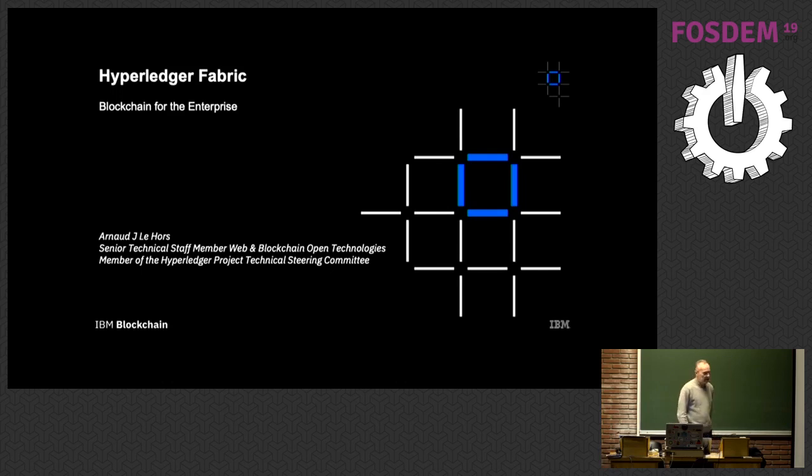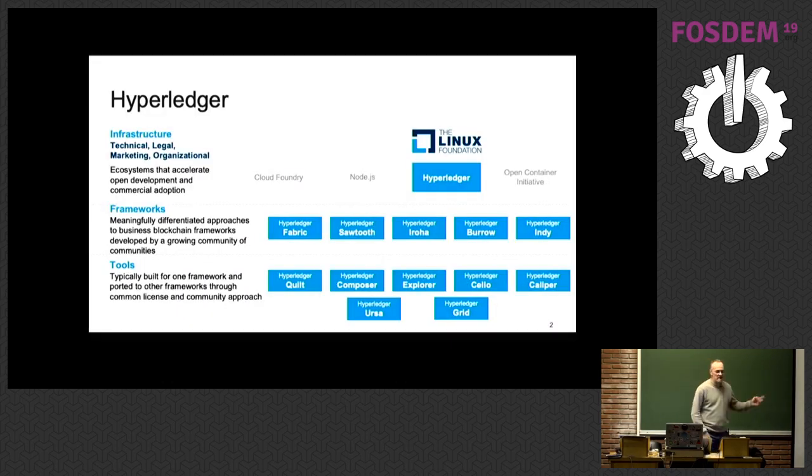What I want to talk to you about today is the latest project I've been working on, which is Hyperledger Fabric. This has been going on for three years now. We essentially launched Hyperledger three years ago with the Linux Foundation. One thing I want to clarify: a lot of people say, 'I use Hyperledger.' And I always say, how do you use a consortium? Because Hyperledger is not software — it's a consortium.